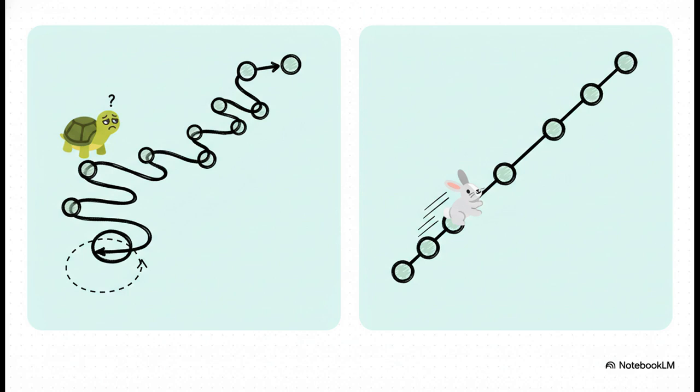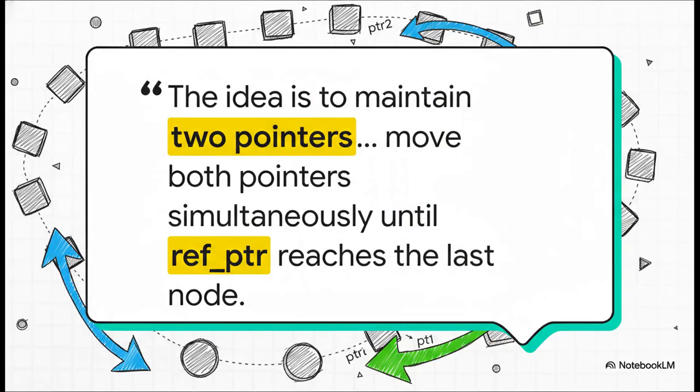That second trip is so wasteful, it's super inefficient. The truly elegant solution, the one that interviewers are really looking for, does this whole thing in just one single pass. So, what's the secret? How do you do it in one pass? Well, as our source material spells out, the idea is to use not 1, but 2 pointers.